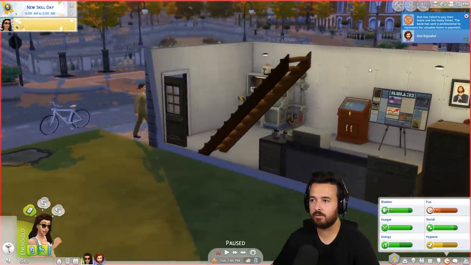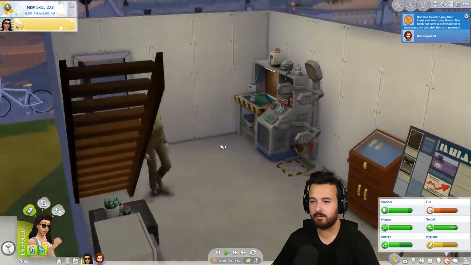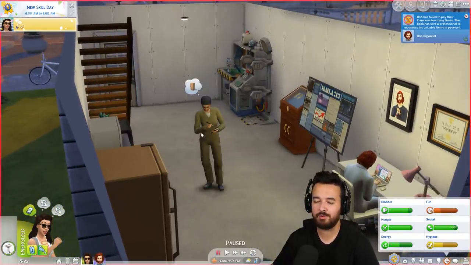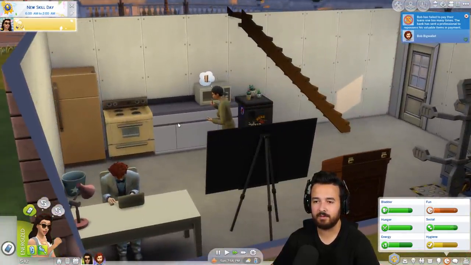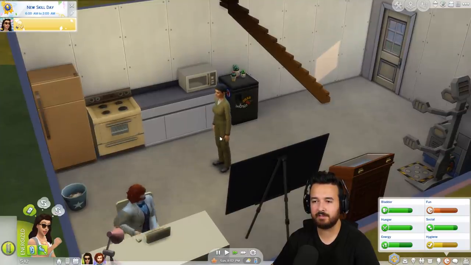Uh-oh. Here we go. What are you going to take? Not the presentation box. Not the fridge! Oh, well, we've got a mini fridge. Well, I guess you can take the fridge. That's all right. Yeah, that's fine. Because we got the mini fridge. I guess we can deal with that.